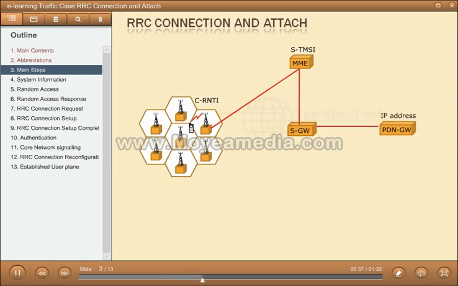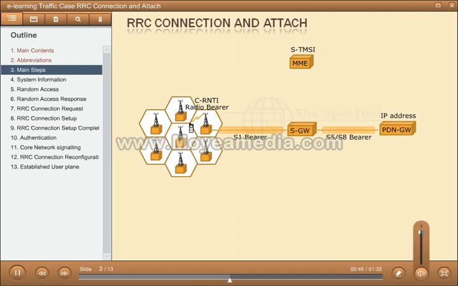During the attach procedure, a default bearer will be set up. This will include a radio bearer as well as network tunnels or bearers within the core network. If the end user, after powering on the mobile, chooses to be inactive, he or she does not initiate a service. The radio bearer and the S1 bearer will be released. Since the radio is dropped, the UE doesn't need to have an identity on the radio either.